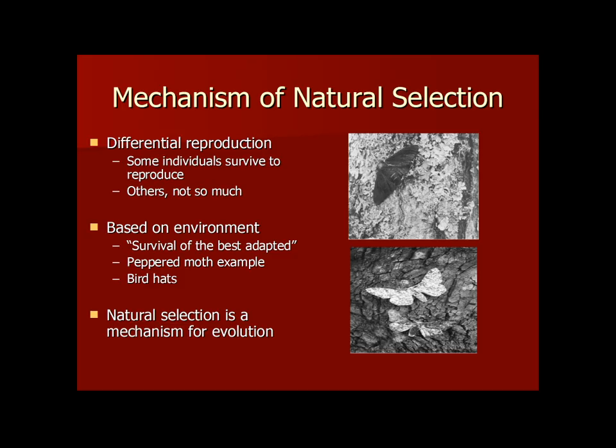Right. Now, in the early parts of the Industrial Revolution, science was ramping up along with the Industrial Revolution. So the environment was changing at the same time that scientists were studying all aspects of nature. One or more scientists in particular were interested in studying these moths. They were looking at the frequency of traits and keeping track of the moth populations in a longitudinal study. They were looking at it over a long period of time. And they recognized that there was a change that was happening in the environment and was leading to a change in the moths, specifically the distribution of these light and dark traits.